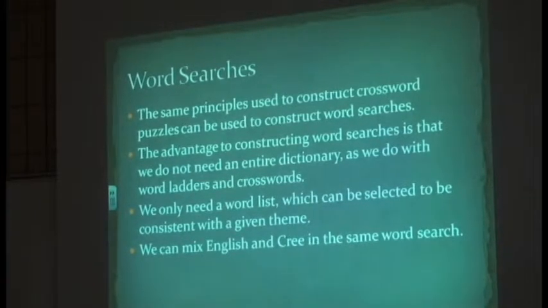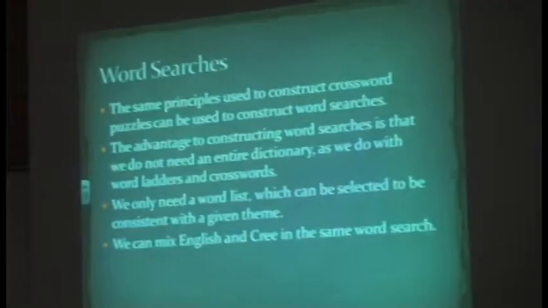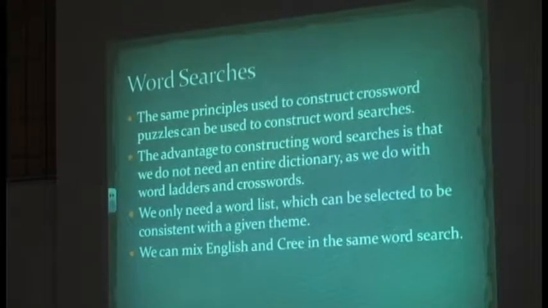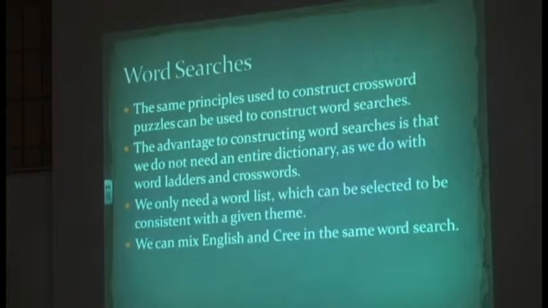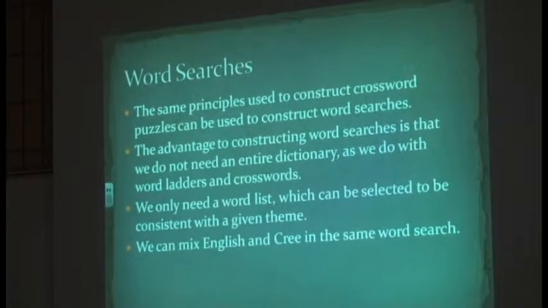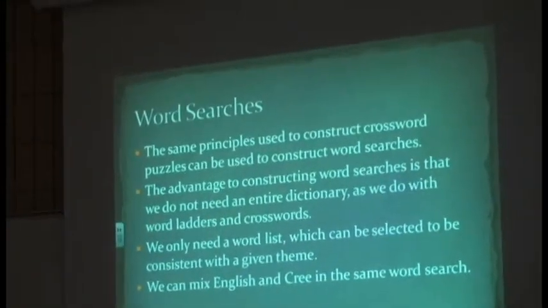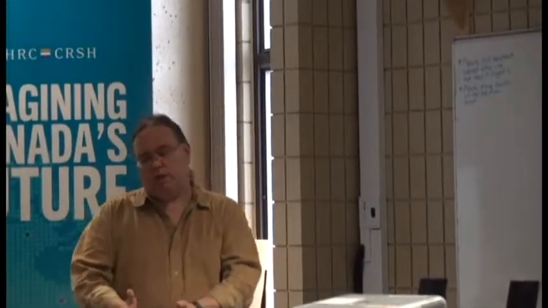The puzzle that's generated is different, a word search puzzle versus a crossword puzzle. But the underlying mathematical structure is the same. And in some sense they're almost like inverse problems. One is taking a bunch of existing words, the given word list, and jamming it into a grid, and the other is taking a grid and jamming words into the grid. So they're almost inverses or dual problems. They're certainly related problems, and when you look at the underlying mathematical structure, the clique structure underneath it, you see that they are indeed very closely related.